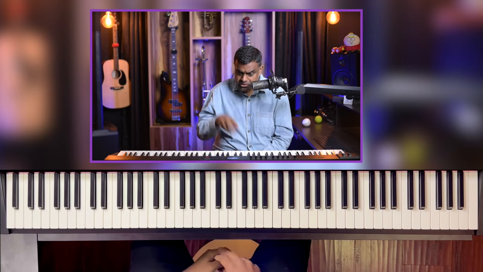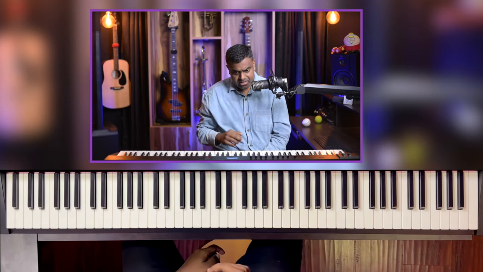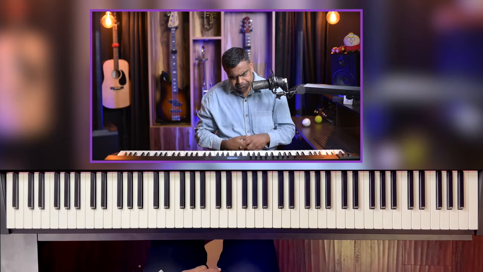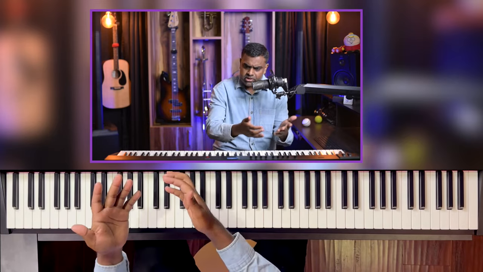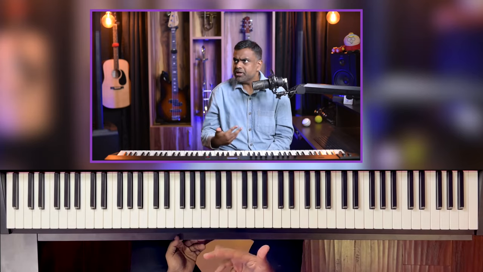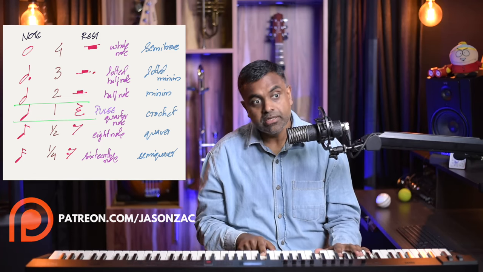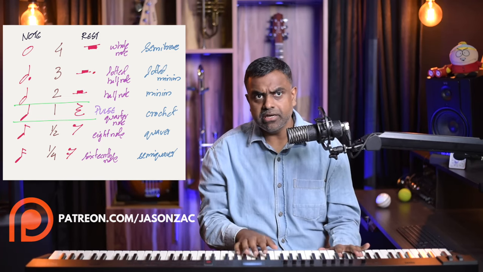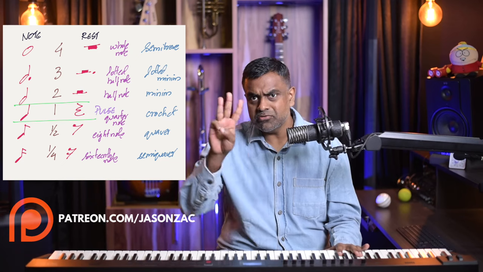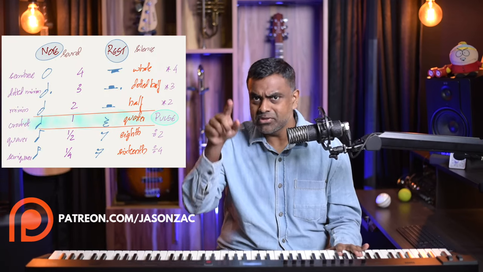Now let's get into the micro topics. First off, the note duration. You can have a sound or else you can have a rest. What are the sounds? The sounds can last for any amount of time, right? A very long sound would be a whole note. 1, 2, 3, 4. And then if I drop it down, I could do a note for 3 counts. That's a dotted half note. The egg, a line, and a dot.